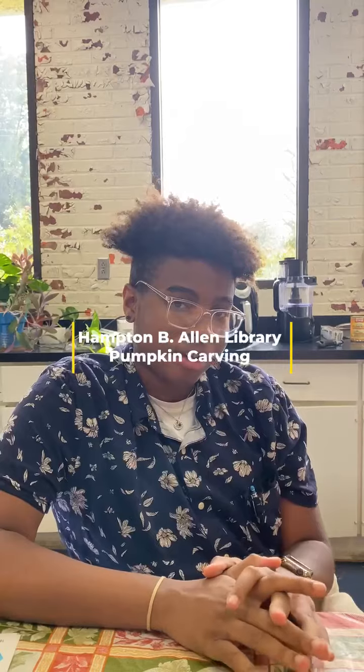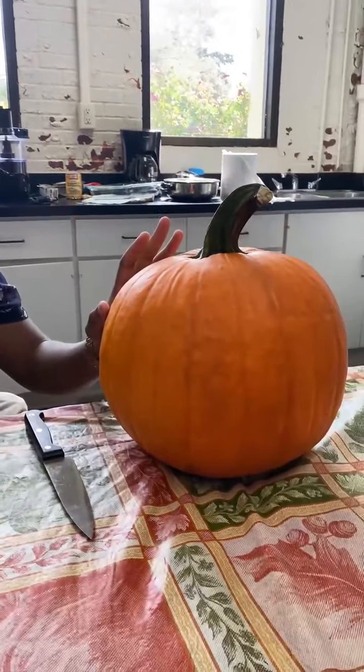And since Halloween is coming up, we're going to be carving a pumpkin. So this is our pumpkin, and we have a knife, and we're going to have a Sharpie so we can trace out our shapes that we're going to make for the face. If you need parent supervision, because you will be using a knife, just make sure that they're there just in case you need any help.